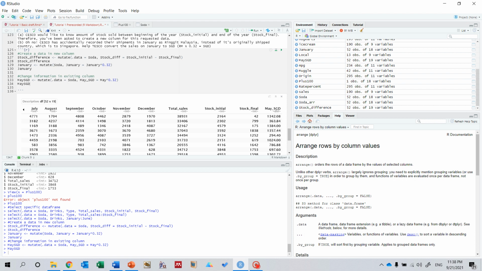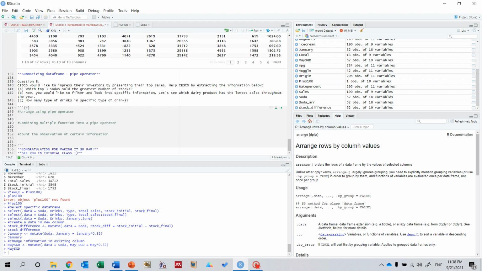Alright, last but not least, we go into summarizing a data frame using the pipe operator. Sesco would like to impress their investors by presenting their top sales, so help Sesco by extracting this information. Now, the very last thing we want to cover is the pipe operator.